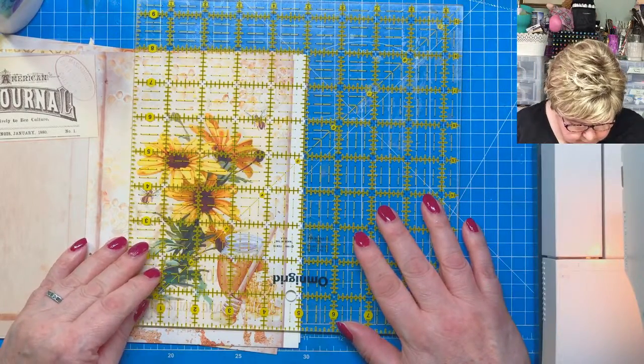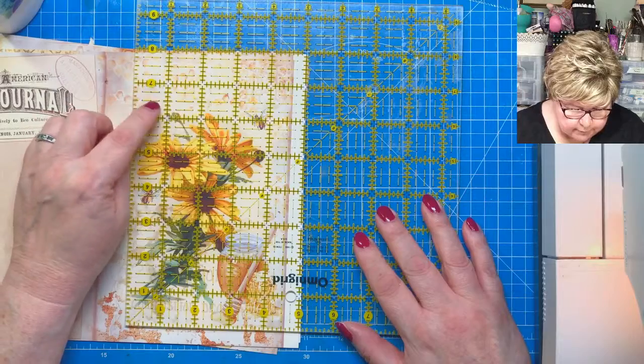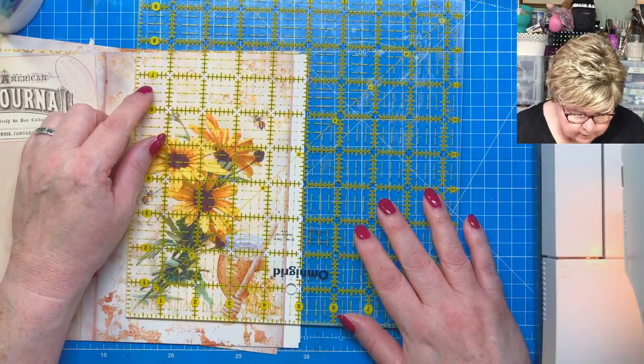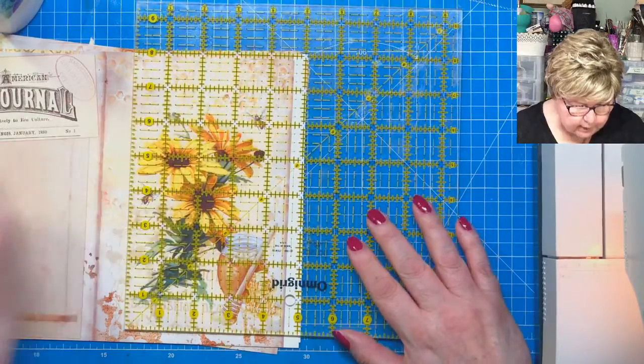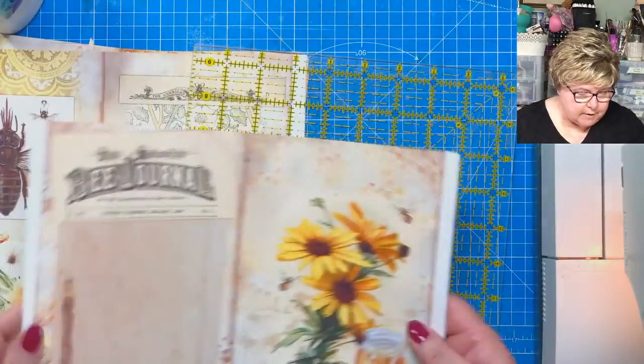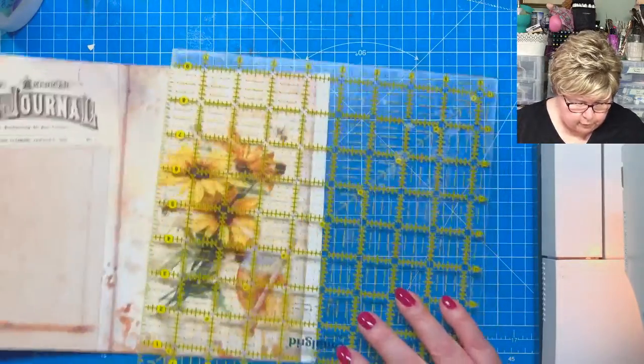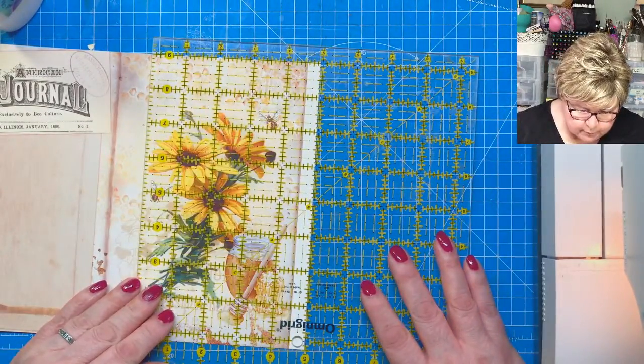Anyway, where were we? At 6 inches. I think I'm going to have to make it 6.5. I think 6 is just going to be a little bit on the scant side. So yeah, let's cut one out at 6 by 6.5 by 4. Yeah, come on. Get with the program.